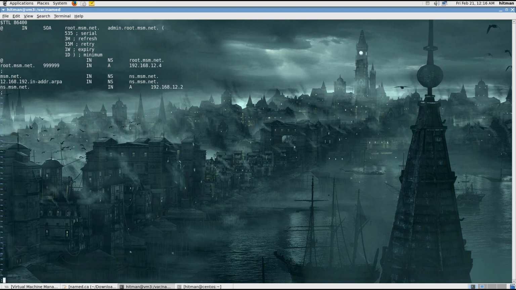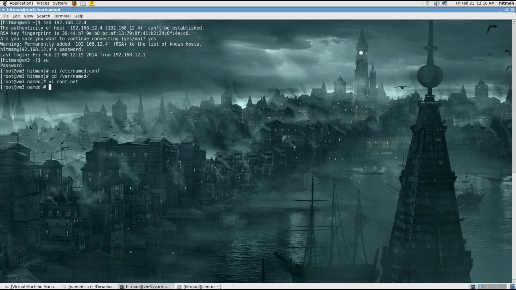Okay, that's that. And open ports 53 UDP and TCP.